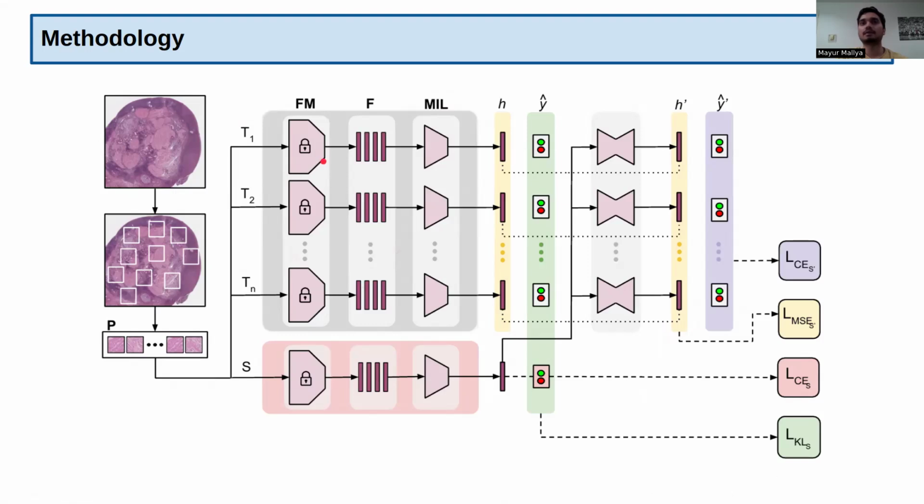And we include the multiple instance learning framework to aggregate the patch level features to obtain slide level features, which are then passed through linear layers to get a prediction. We also used an autoencoder-like network to reconstruct the teacher features based on the student feature. And accordingly, we use multiple loss functions, including the mean square error loss, the cross entropy loss, and the KL divergence loss. If you're interested in our work, I highly recommend checking out our paper to get more details about the loss functions.